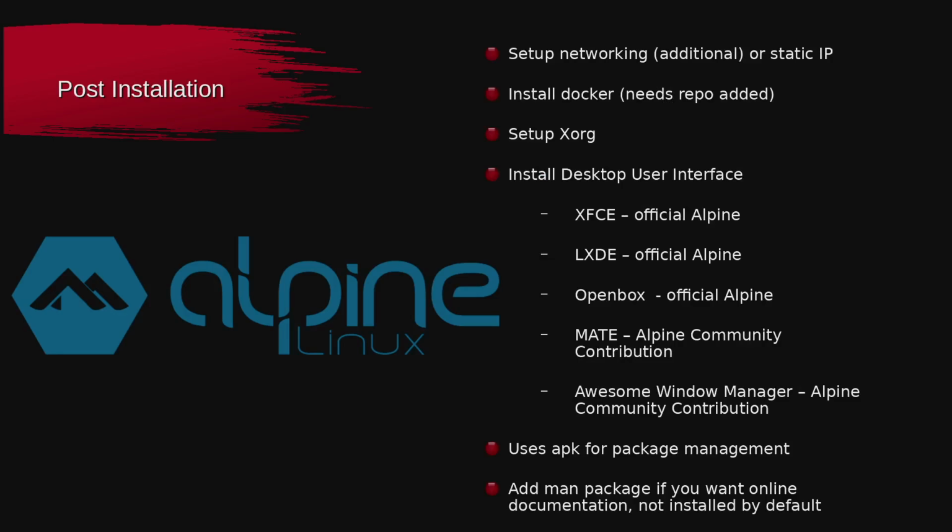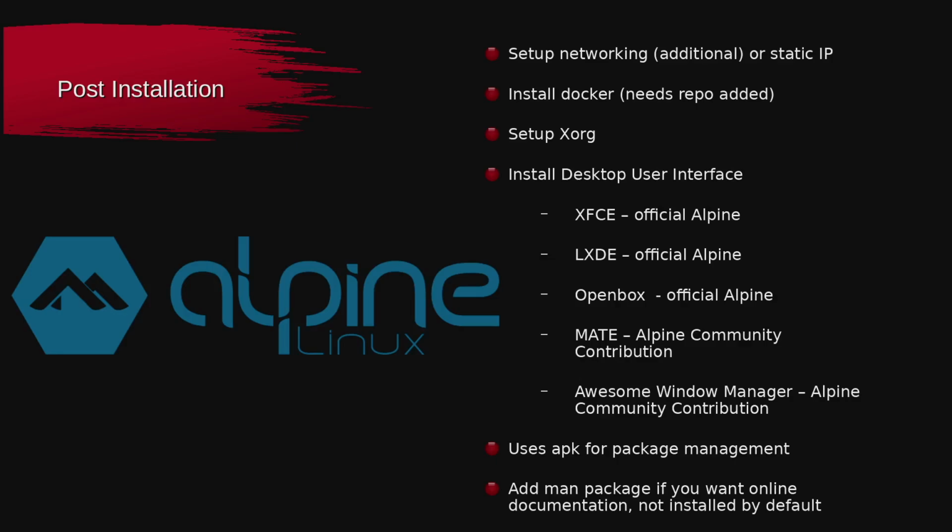Some of the things that you need to do after you install it is set up networking. Now you can set up your networking inline with the setup Alpine if you wish. The default is DHCP, but you can do a manual there as well. It is a traditional networking environment for Linux, so if you're familiar with /etc/network/interfaces, then that's the mechanism it uses to do that. If you want to install Docker, you'll have to install a community repository to do that, and there's instructions on their wiki that you can follow along.